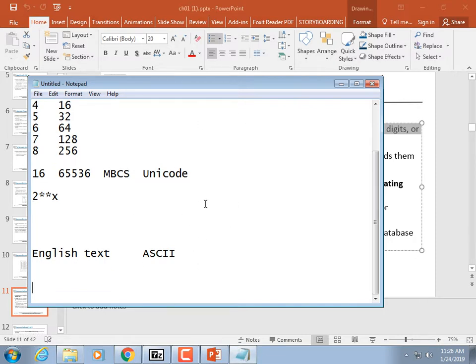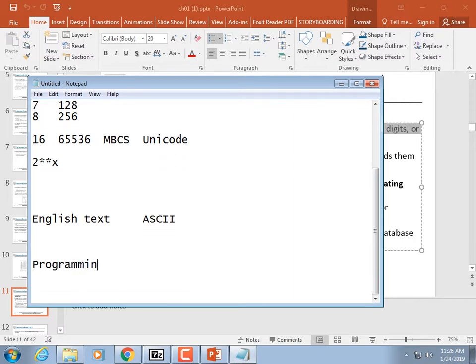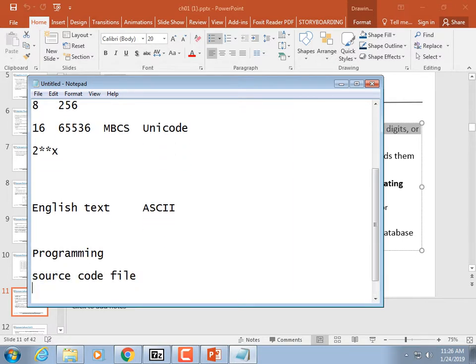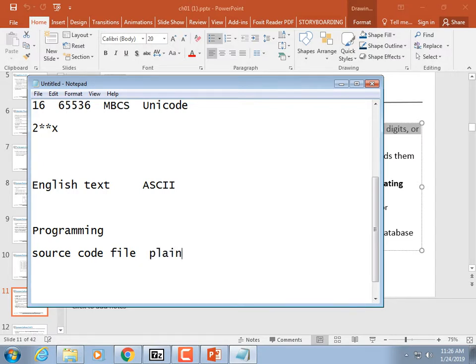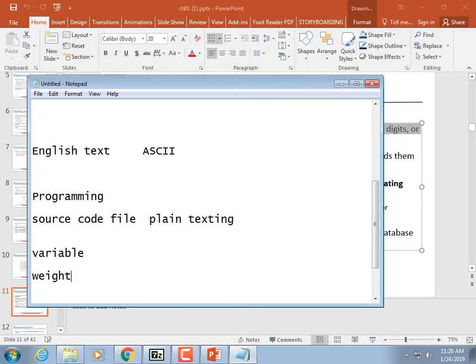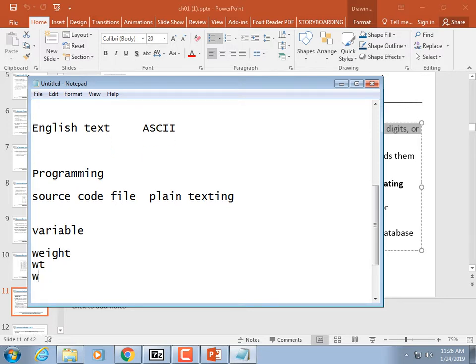So what you typically do in programming is you create what's known as a source code file. The source code file is plain English-looking text. Now, of course, they could use variable names and function names. Those are the things that you pick, right? Those aren't built into the language. If I want to store my weight into the program, I would create a variable to hold it. And so variable names are the things we pick, and I could make one called weight. I could abbreviate it if I'm lazy and just call it WT. I could be really lame and call it W.